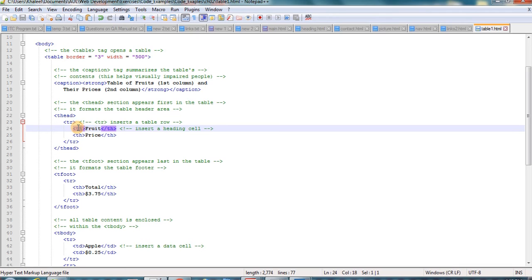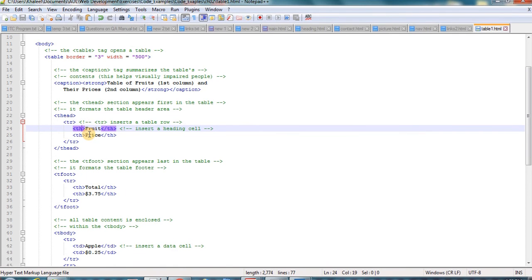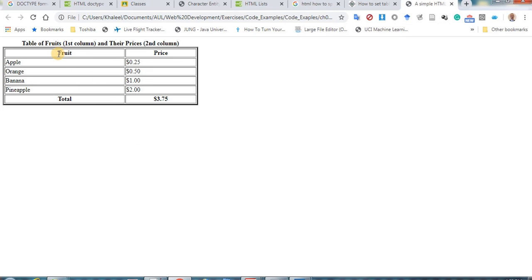When we put a cell between the open and close th tags, this means that the text of this cell is heading text. Heading text is displayed in a bold font. That's why here, fruit and price are displayed in bold and in the center of the cell.